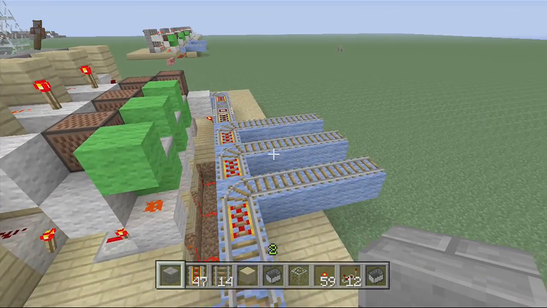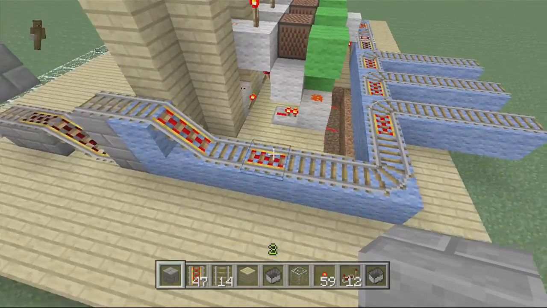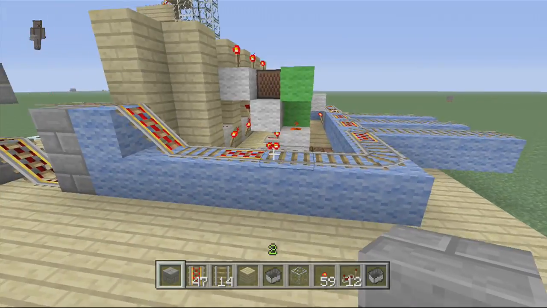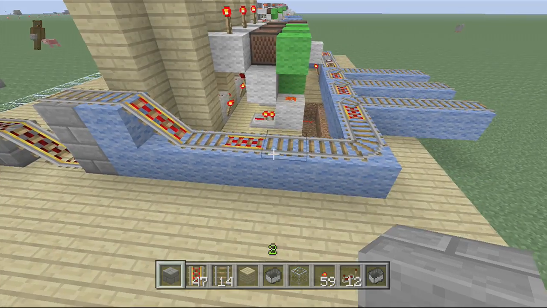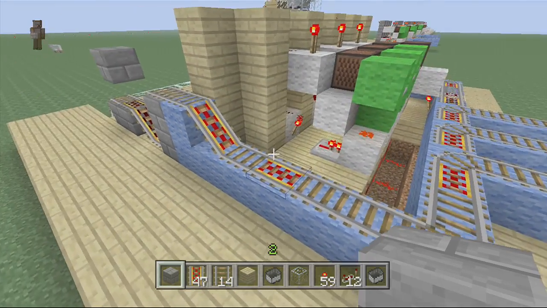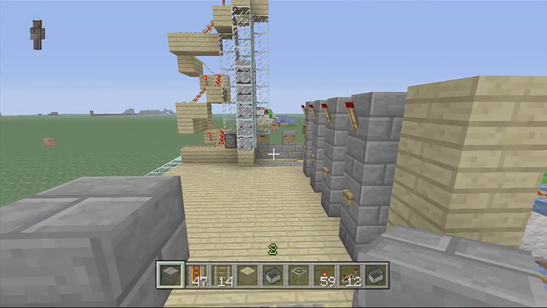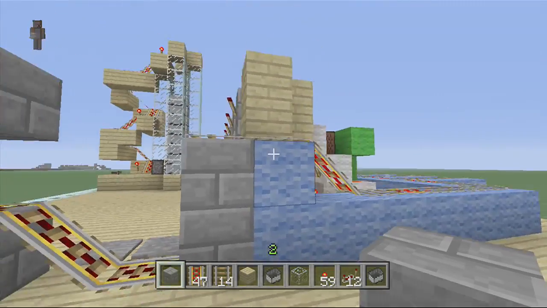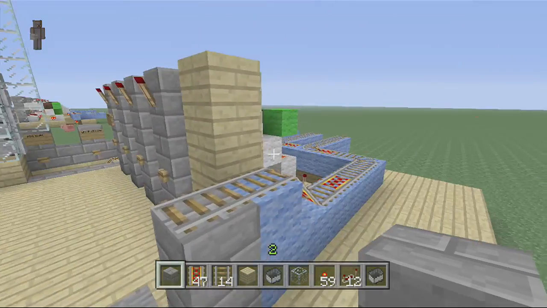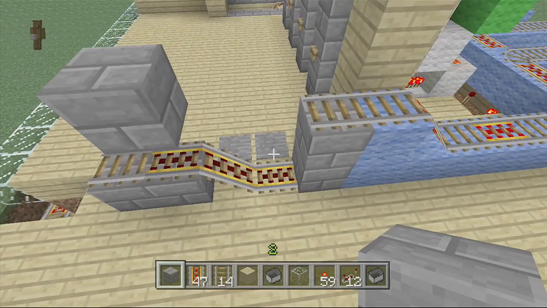Alright, so if you go back to the previous design, or the previous steps, you'll notice it looks something a little like this. Now you'll see we didn't quite get to this part, which is what this part of the video is for. Now a key to this is similar to the minecart dispenser. When the cart comes off of this track, you're going to want it dropping 2 blocks.